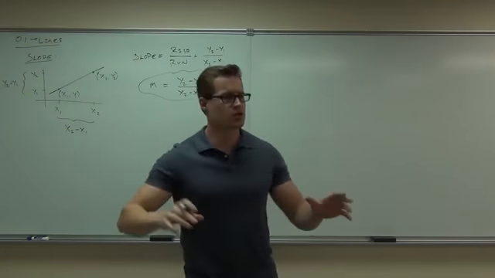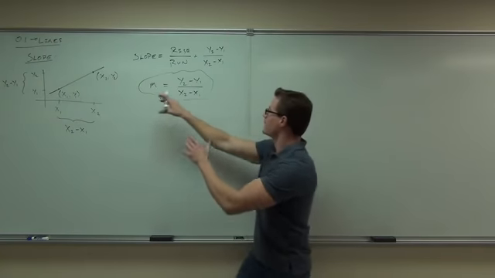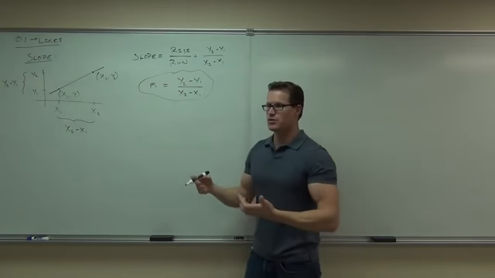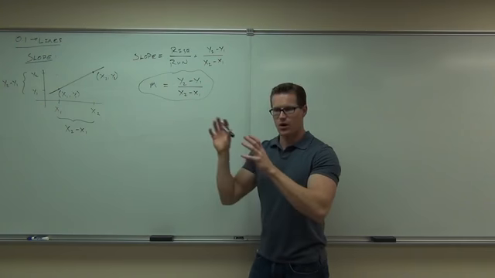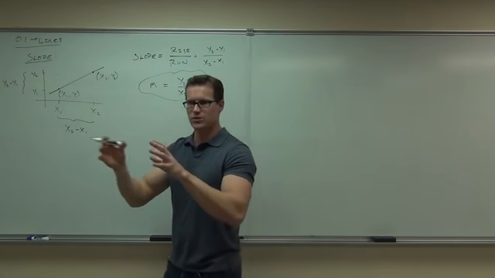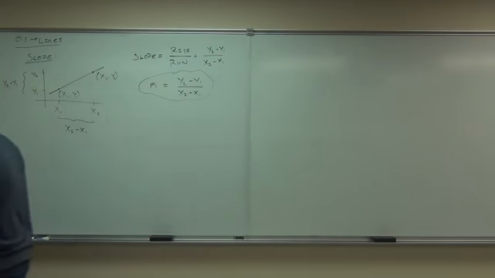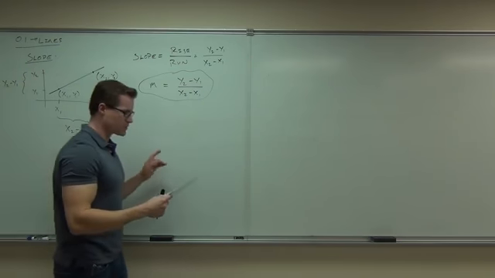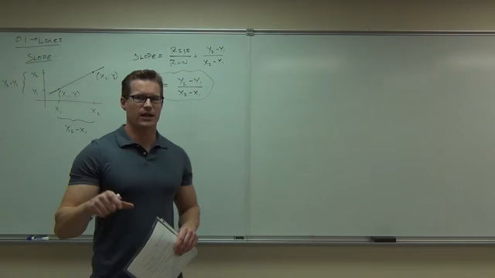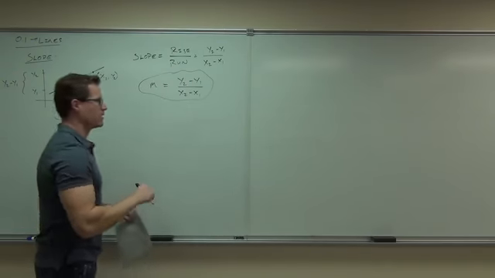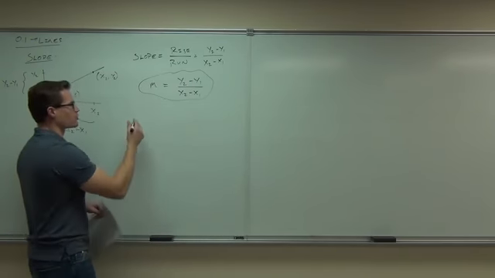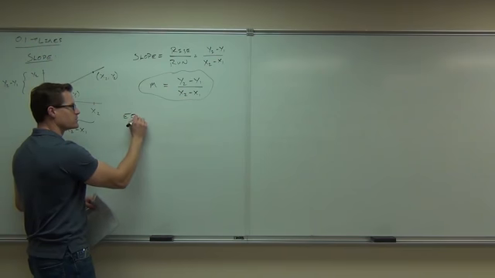The reason why we couldn't use specific points is because we wanted to be able to plug in any 2 points that I give you, right? So using that, if you call your points x1, y1, x2, y2, you can find the slope for anything. Now, the one reason why I invented this for you is I want to show you that we can actually create an equation from that, an equation for a line from that slope formula. So let's talk just a bit about equations.